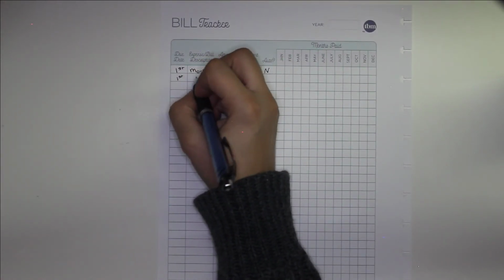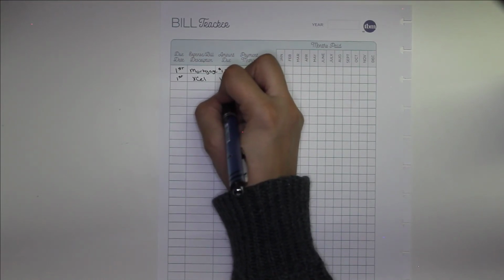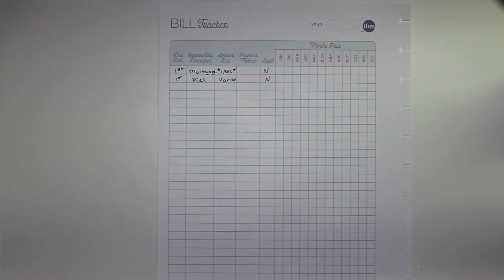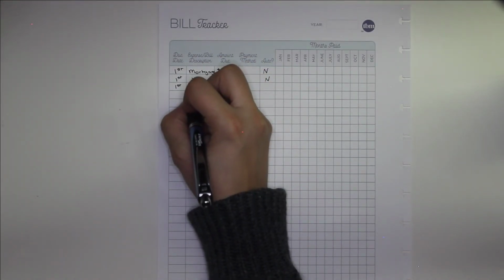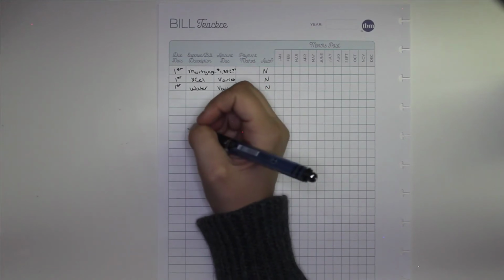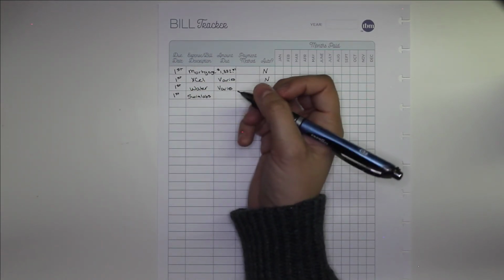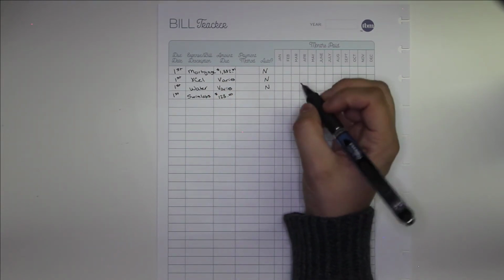we have our electricity bill. Our electricity company is called Excel. This cost varies, so I'm just going to put varies on here, and it is not auto deductible. And then also on the first, so these are all the items we pay on the first, we pay our water bill, just because it's easier for us. Water varies depending on how much we use. Also not auto deductible. And then the last item we pay for is swim labs. That's your swim lessons. And that is most months $123. But this one is auto deducted.